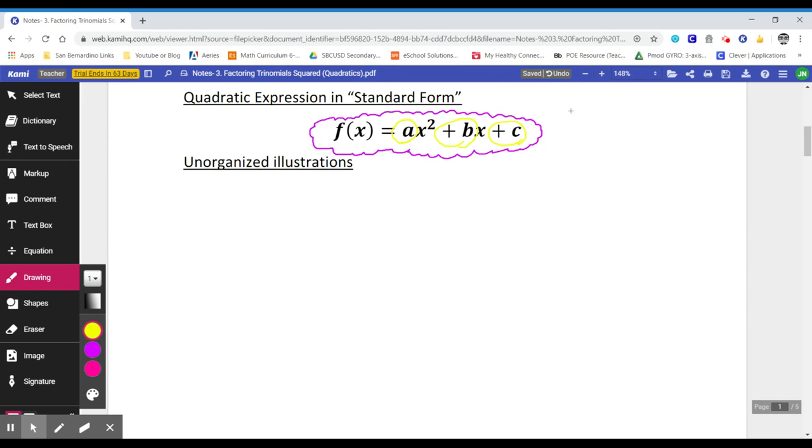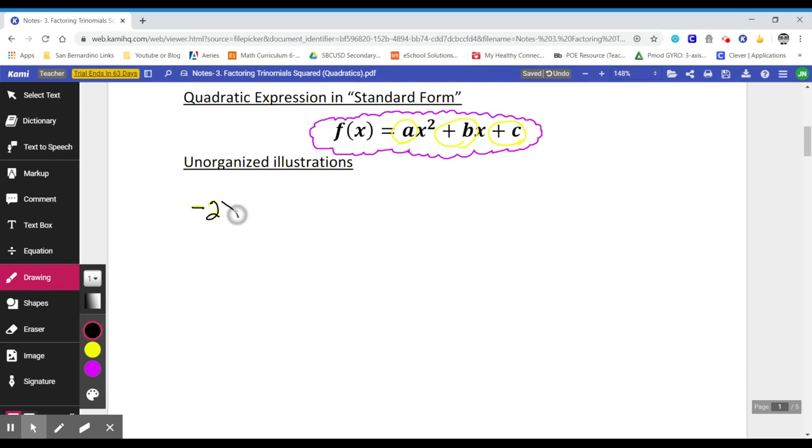So make sure you pay attention to these coefficients because you're going to need to know them to be able to apply these concepts for factoring and other concepts we're going to be looking at in this class. So you need to know what a, b, and c are. For example, before we move on, it's really important for you to know that. So let's say we have, let me change the color on this because it's kind of too dim.